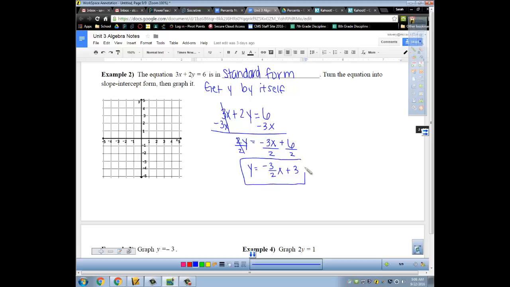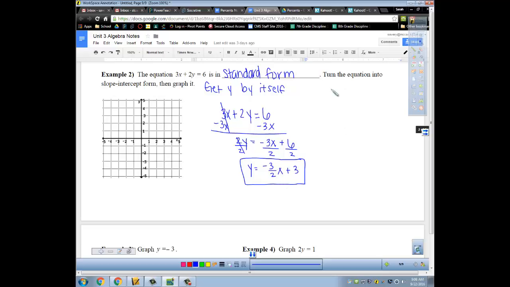Now, a couple of things I want to comment on about the slope here. One, if my fraction is negative, I always put the negative with my numerator. If you had a negative on the numerator and a negative on the denominator, so if you were dividing by a -2, then it would simplify to be positive 3 over positive 2. But if there's only one negative sign, just put it with the numerator. It will make things a little easier. And then this is an improper fraction. In algebra, you want to leave it as an improper fraction. So we're going to keep that as negative 3 over 2.